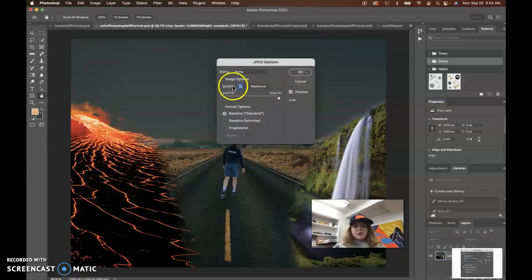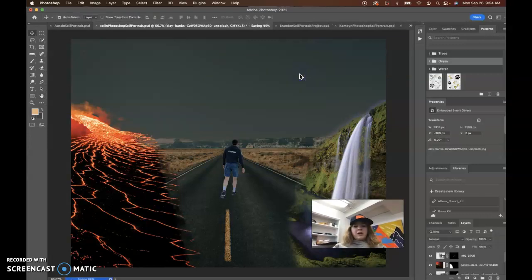But this that shows up, make sure you take the slider and you bring it all the way up to maximum. You don't need to do anything with matte or any of this other stuff. And then just push OK. So that will give you a high resolution JPEG out of Photoshop if you make sure to turn the slider all the way up. And that's basically the process for getting the PSD and the JPEG file.